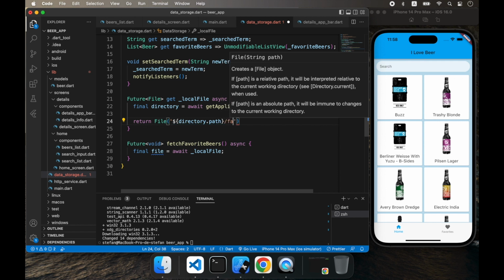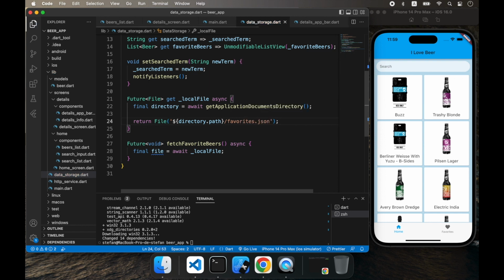So the path will be the path from directory, and then the file name will be favorites, and it will be a JSON file. So the File class provides methods and properties to interact with the files, so you can read, write, or check if the file exists.